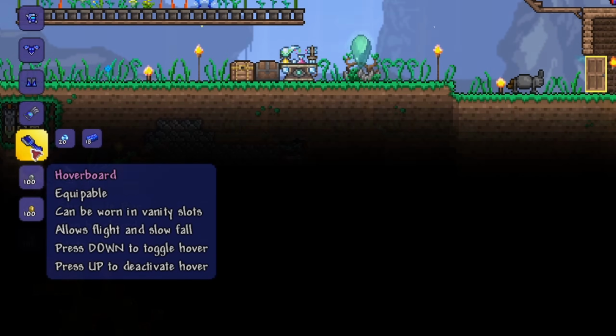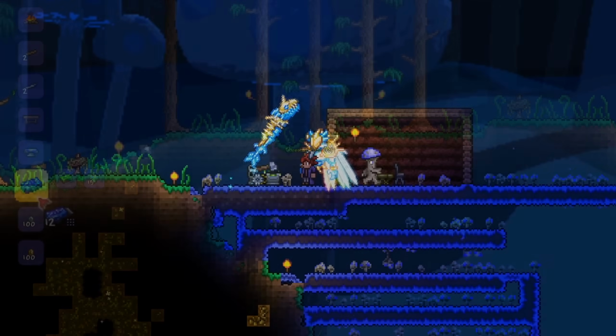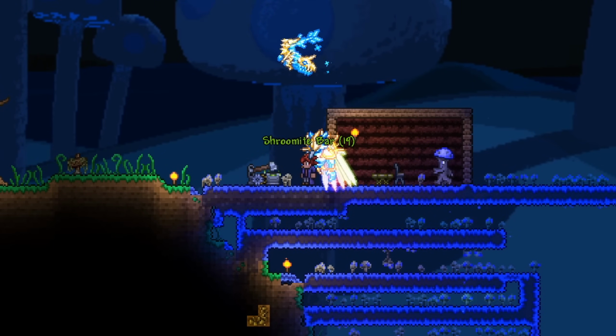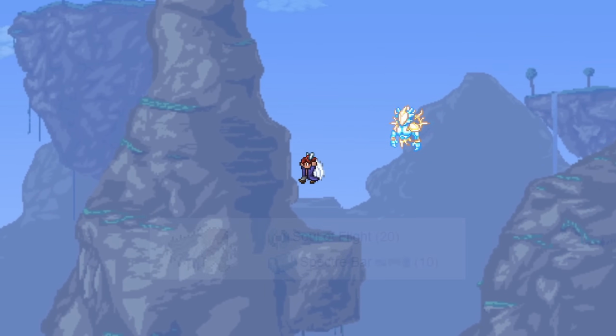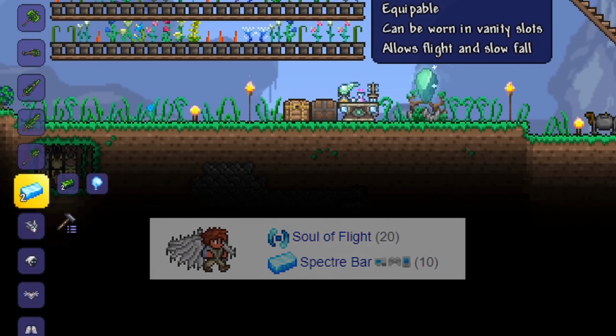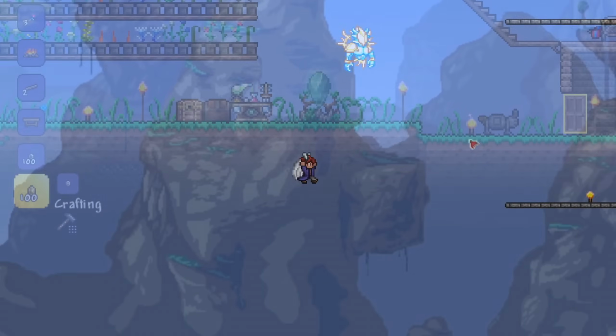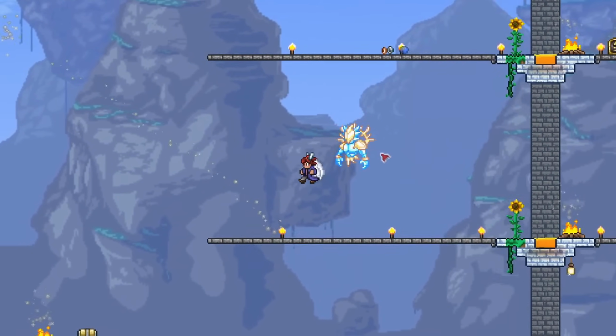Shroomite bars are made easily by combining glowing mushrooms and chlorophyte bars at an auto hammer that's sold by the Truffle NPC. Spectre wings on the other hand only require 10 spectre bars, which is made by combining chlorophyte and ectoplasm obtained from a post-Plantera dungeon. These wings are great and they are easy to obtain. They have higher ascending speeds compared to the lower tier wings, which is always great.